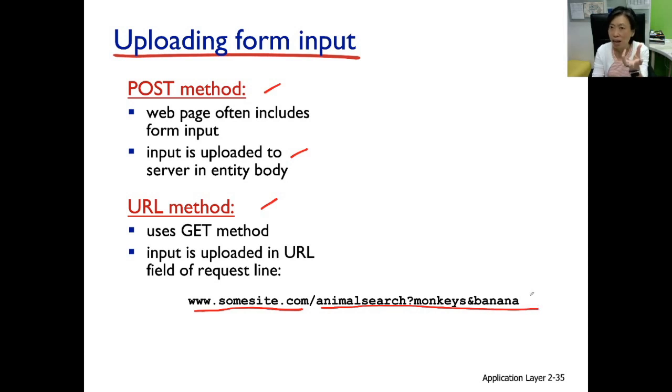Instead of a file name with the path, so instead of having a path something, and then something.html, it's a very weird form of HTTP request. Okay, while we know this is more classical, but these days we see this more. Animal search question mark and then something and something. Okay, so this is actually a query.